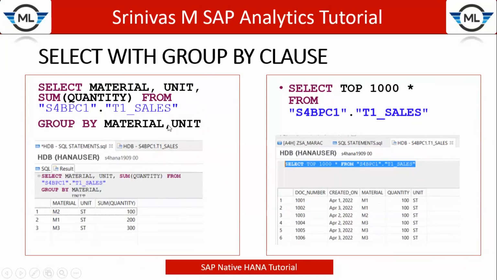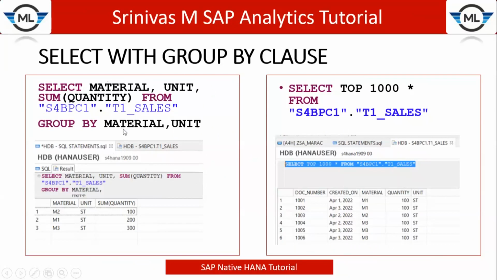But as a general statement, the group by clause is used to aggregate the data. To understand it very simply, I have given two examples here. One is the top 1000 data from my table. In my table, I have 6 records. Now I am selecting material, unit, and quantity.